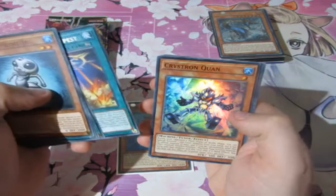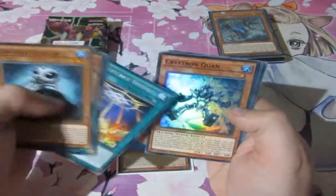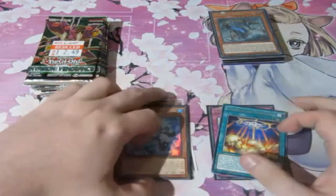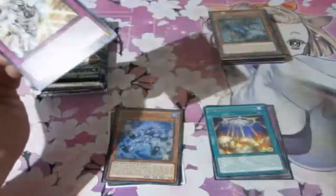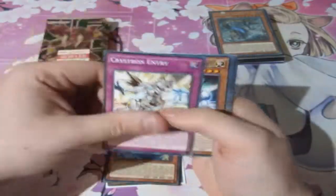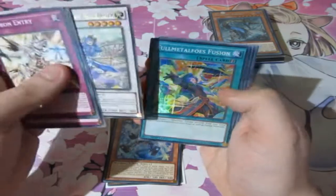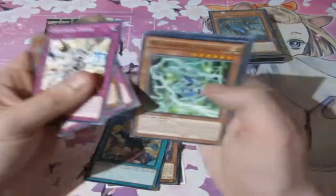So nice, Christian Kwan. I think the newer version of that is actually worth way more. I think this one's the cheapest one, but it's not bad to have. Sabertooth Rapture, nothing there. But some of the commons as well are actually worth a little bit. But like I said, I'm not going to price the super rares, because pretty much the super rares aren't worth as much as the ultras and the secrets. Grisian Entry, Mirror Knight, Seath the Bell, and another fusion. I do have that one countless times as well.